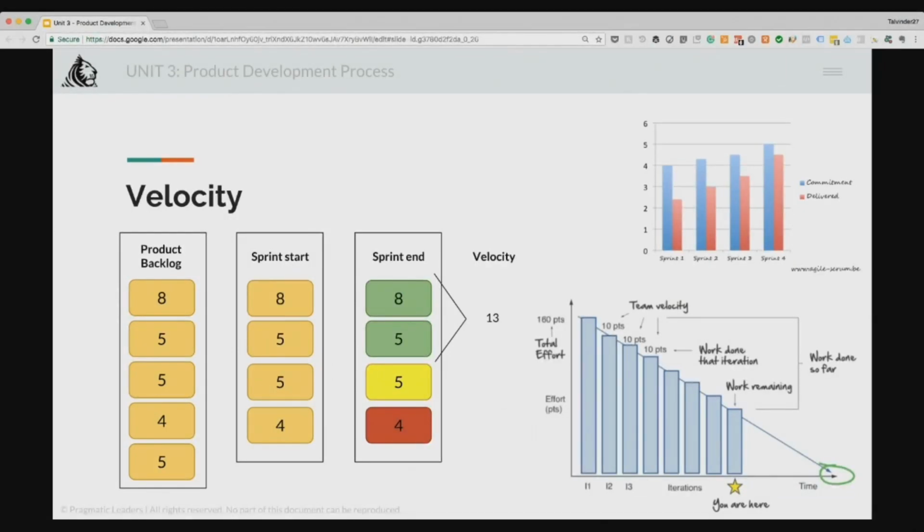Okay. So it's the average amount of work a Scrum team completes during a sprint. It is measured in either story points or hours, and is very useful for forecasting. Right? So if you know, like I gave you an example, the epic is worth 500 hours. So if I'm able to finish about, I don't know, 100 units of work per week or per sprint, then I know that I'll be able to finish the entire work in 5 sprints. Correct? So that's why velocity becomes very, very important.